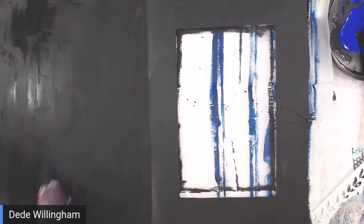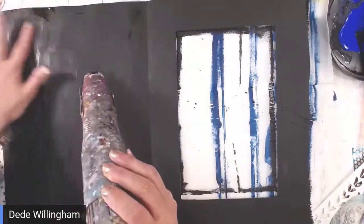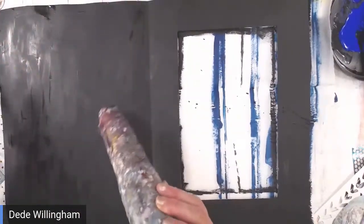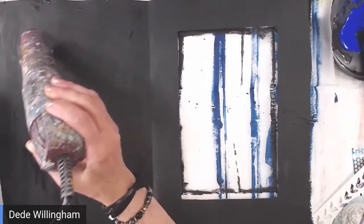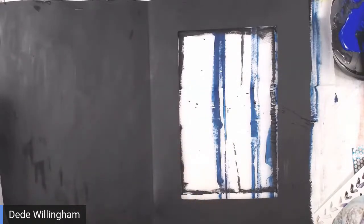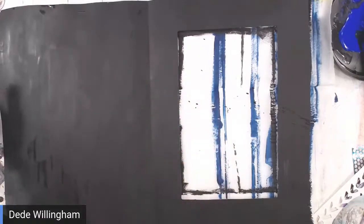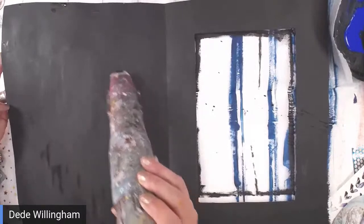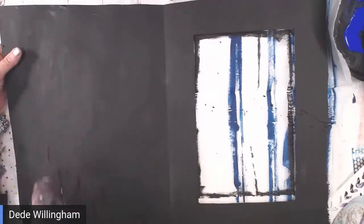Yeah, you could do this with file folders if you didn't want to cut down poster board. I just wanted a little bigger size than a file folder, because remember, we did file folders for years, and the Alphabetica and all that, which I should get all my stuff out of the Alphabetica. It's in the closet. Alphabetica.